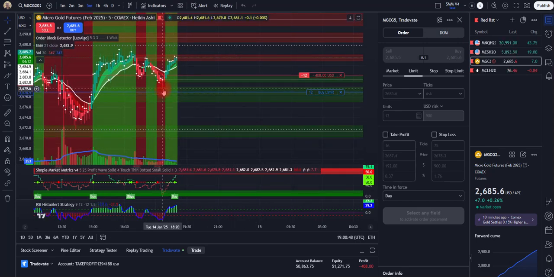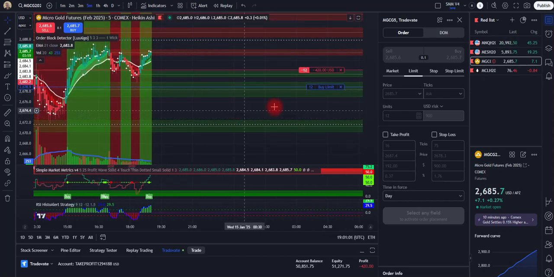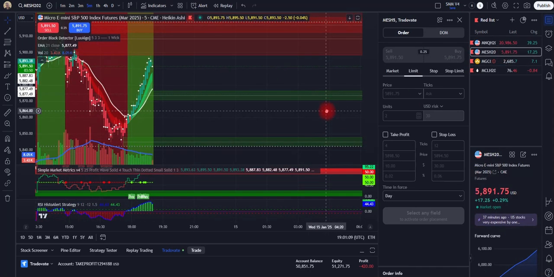I fully thought this was going to drop quite a bit more, especially where our low was here. This looked like it was going to be a strong sell back to these levels. So I felt pretty confident right here, even with my support being there. But now I'm just going to figure out the best way to mitigate this trade, and I'll be done trading for the day. I love these metrics though.